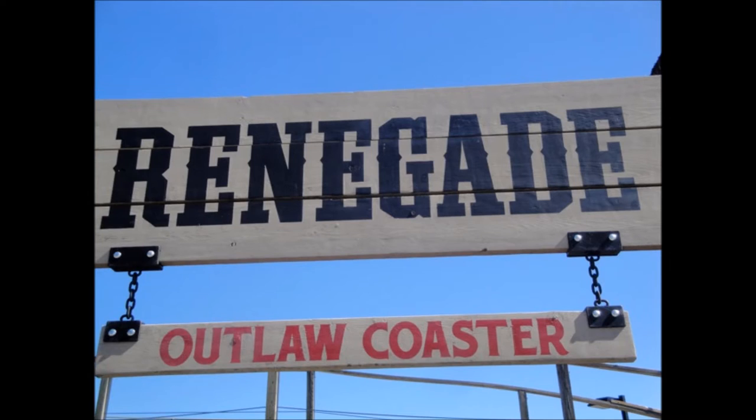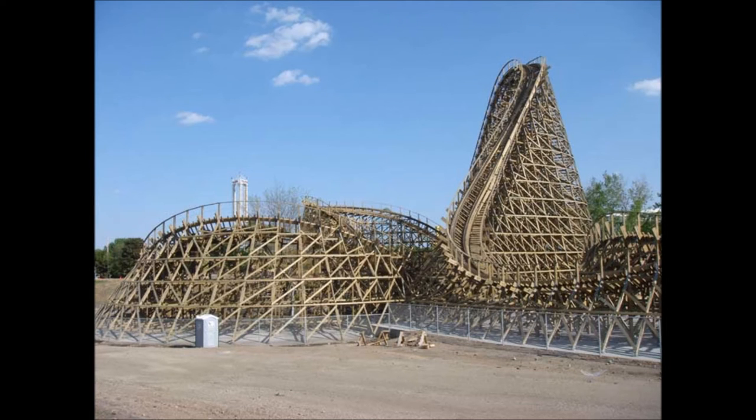The next roller coaster is Renegade, and it's wooden. I'd say this is the roughest ride at Valleyfair, or the most violent. This wooden roller coaster has over 3,000 feet of track and reaches 104 feet at the highest point. Renegade features a never-before-experienced twisting first drop, low-to-the-ground high-speed S-turn, and high-speed station flyby. Renegade reaches speeds of 52 miles per hour. The duration is 2 minutes, and you have to be 48 inches to ride.